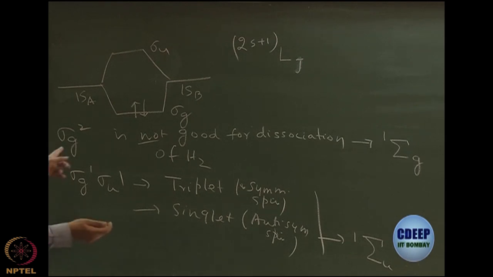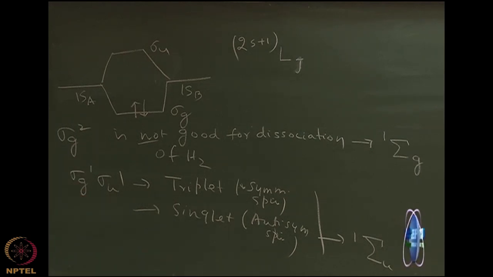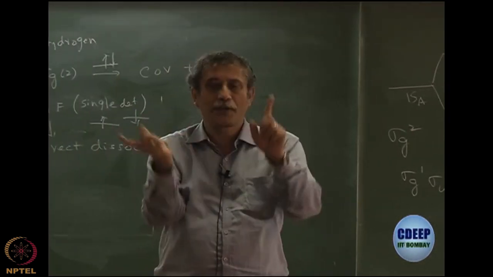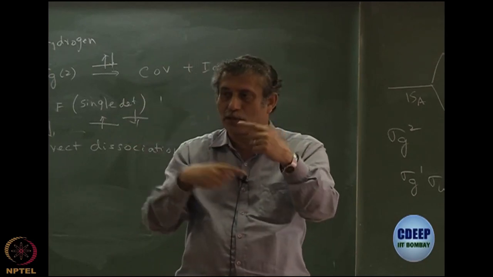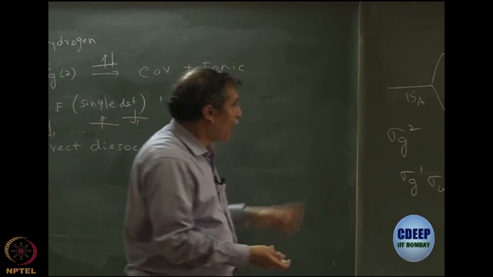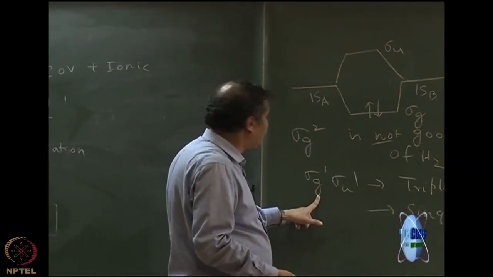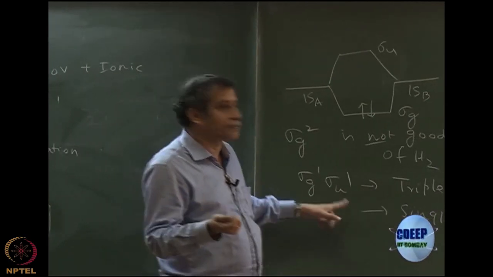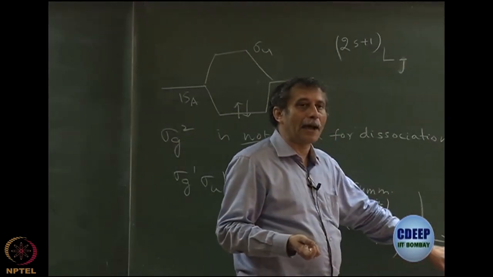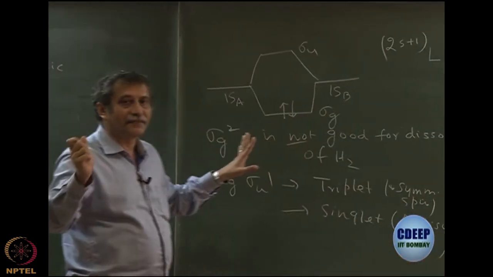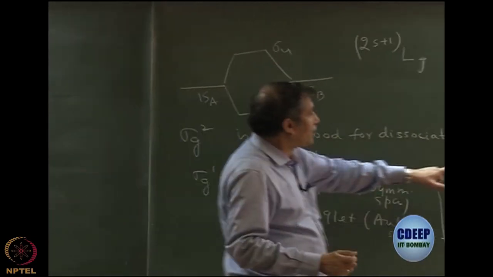And then this gerade and ungerade comes because both of them are symmetric orbitals. If I put both of them in the symmetric orbital, the result is also symmetric. Symmetric essentially means from the origin, if I invert, it should remain exactly identical, the phase. So U and G have an opposite phase. So the point that I am trying to say, that if I put one of them as U, then obviously G is plus, U is minus. So plus into minus becomes minus, and it gets a singlet sigma U. So, I am not really interested in this, even if I can make a singlet. Triplet anyway, I am not interested. I am interested in states of the symmetry singlet sigma U.